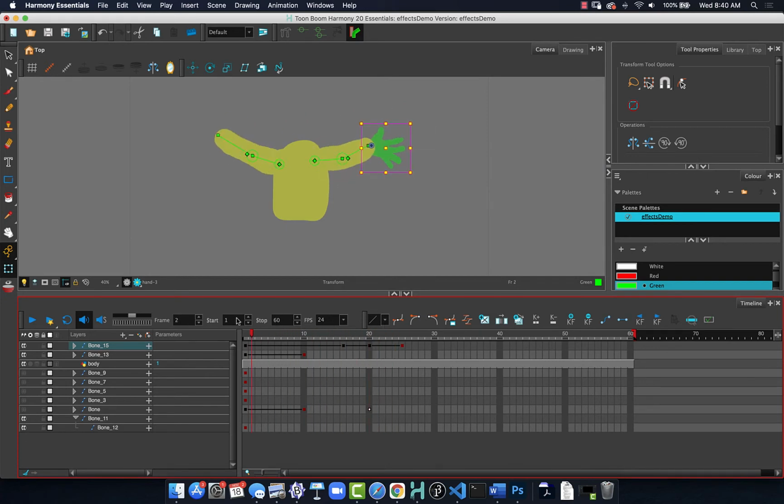I can do my bends, and with these bones, my character is not getting that weird effect that happened, like what we saw when I put all the bones onto one layer. So using this can give us some really easy to animate methods, and we'll look at some ways that we can do that with more complex artwork in the future.